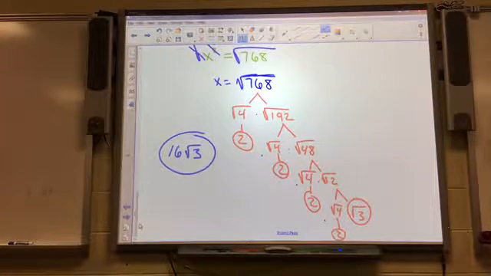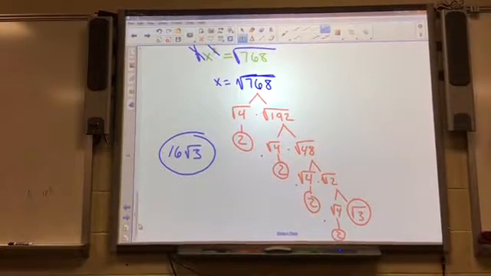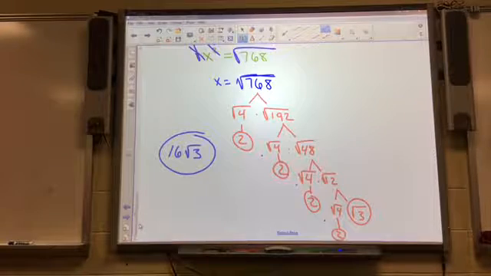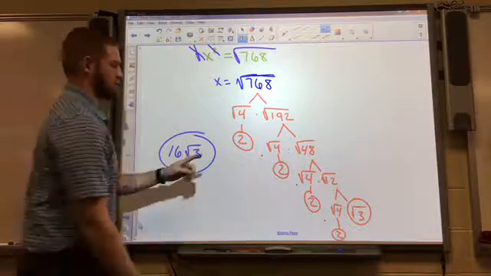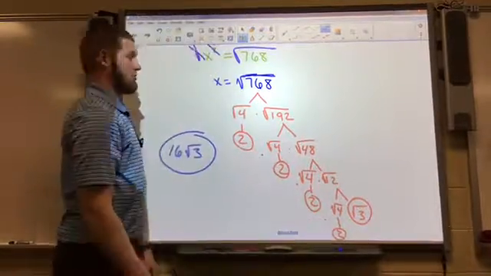Okay, make sure you multiply those. Yeah, Royal. Did you do the square root of 2? Say that again? 2 to the power of 4? Yeah, which is 16 though, right? Yep. But yeah, you could do 2 to the 4th in this case because you have 4 2's and you're multiplying them all together.